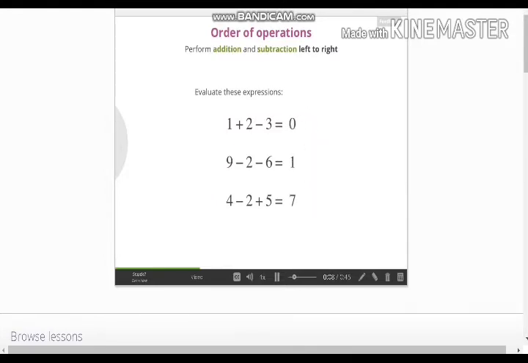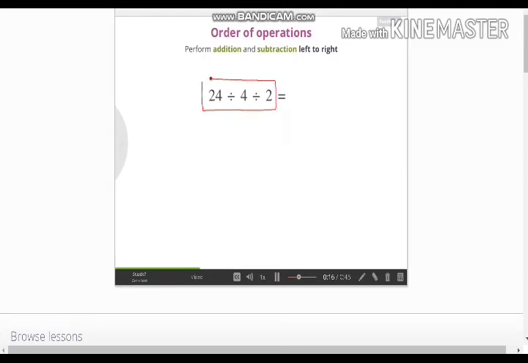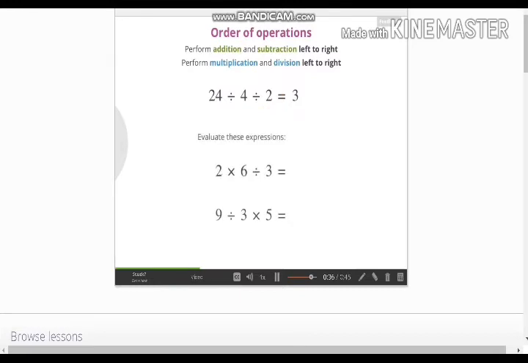So what about other operations, like multiplication and division? Well, suppose you have this expression, 24 divided by 4 divided by 2. Just like with addition and subtraction, you should also perform multiplication and division from left to right. So first, you'd evaluate 24 divided by 4, which gives you 6. Then you have 6 divided by 2, or 3. So this expression here equals 3. Try evaluating a few more expressions with multiplication and division, working from left to right, or click over here to review these operations.